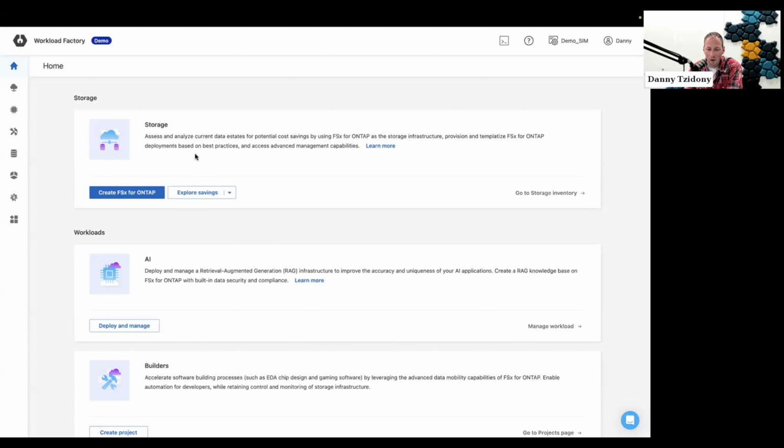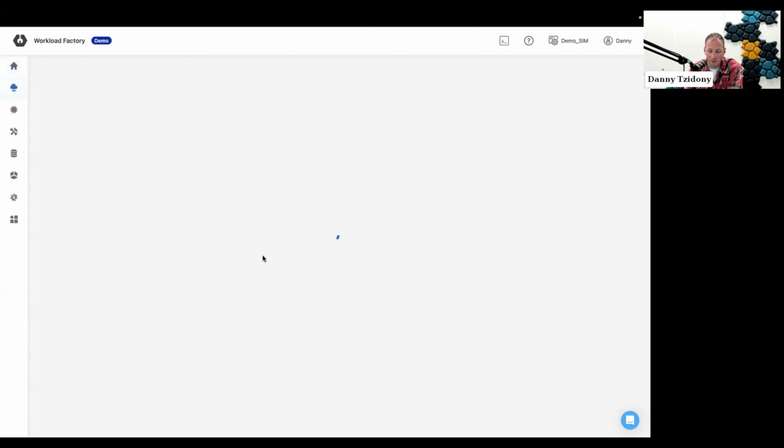For my colleagues who are on the call, if you can put it in the chat, that would be nice. I'm going to explore savings. I can compare the cost of FSX for ONTAP to other storage services like EBS, Windows File Server, and EFS. Let's go with the Elastic File System.